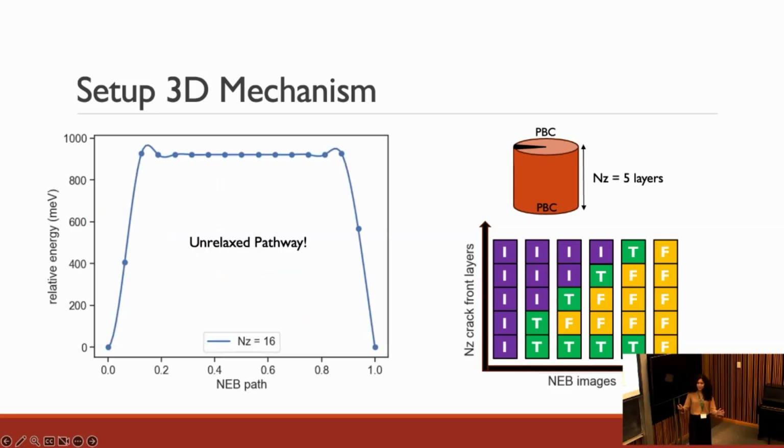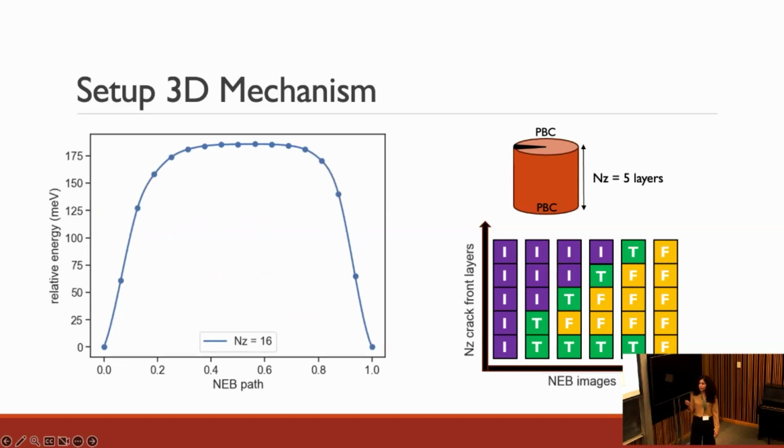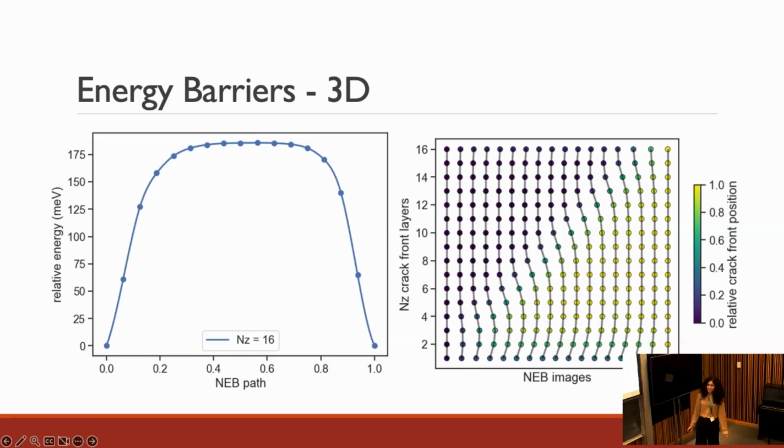So the unrelaxed pathway, just taking the 2D plane strain structures and making this, what does it look like? It kind of looks like you have that initial energy barrier and then it plateaus, or the kink migrates. When I relax it with NEB, I get a similar plateau structure. So most of the energy seems to go into forming the kink, and then it plateaus out, and then it reaches the final state, which has the same energy.